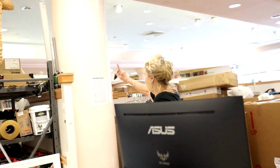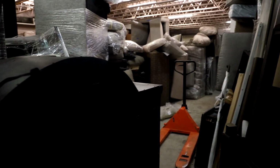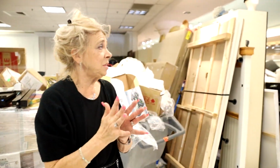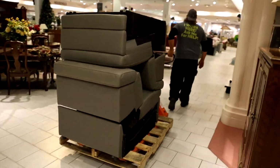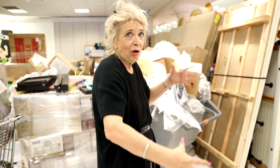Because that truckle is still back there, and then these as well. We have all of this. We have the middle floor. We have what's back. I haven't even looked back here yet, but I know it's full. But it's piecing them together that's the big thing. We have to make room to find all the pieces that go with each other, because they all are sectional, so they all hook in.